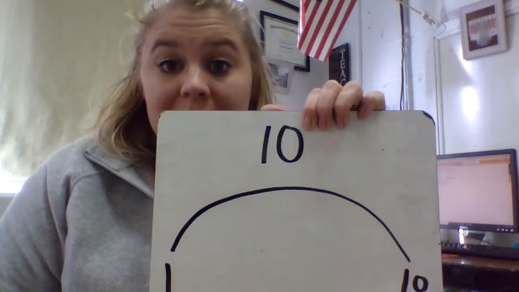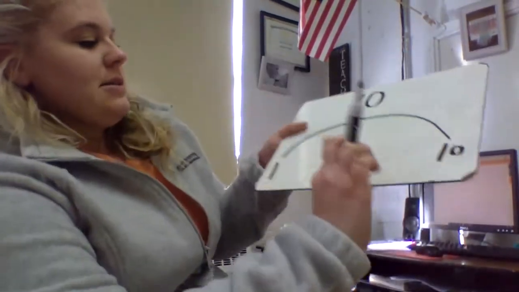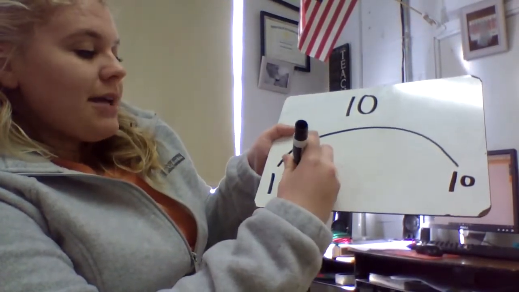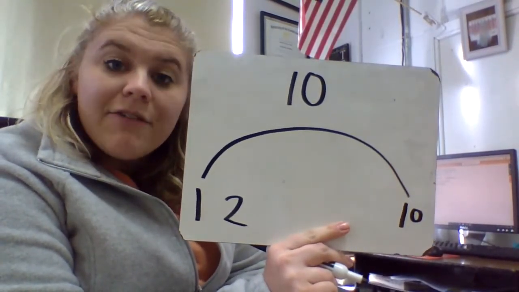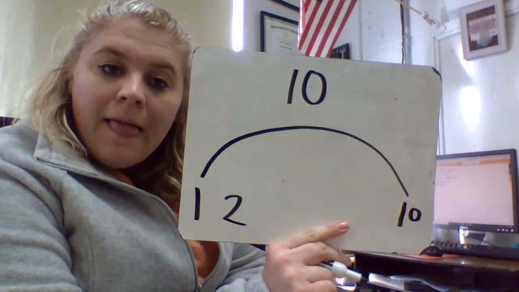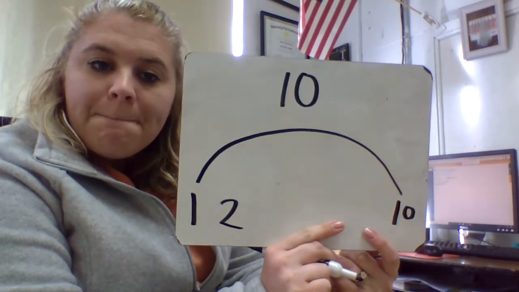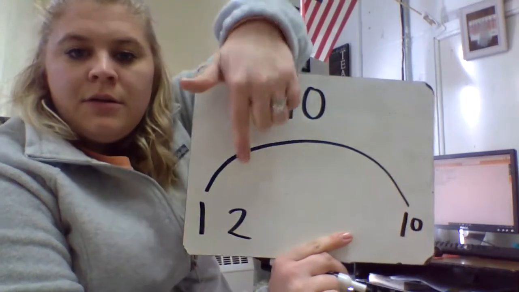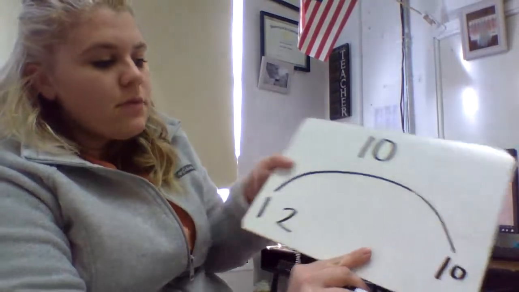Well, what number comes after 1? 2. Is 2 a factor of 10? Sure it is. So I'm going to write 2 here next to my 1. And then I have to think, what do I multiply by 2 to give me 10? What number is going to go right here? Go ahead and write that on your paper. What 2 times what equals 10? We know that it's 2 times 5.